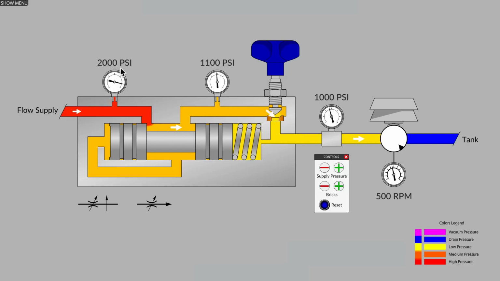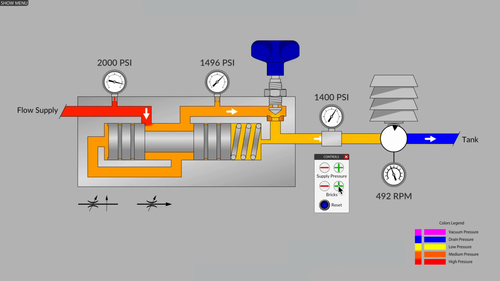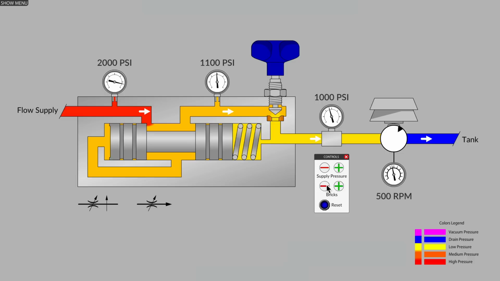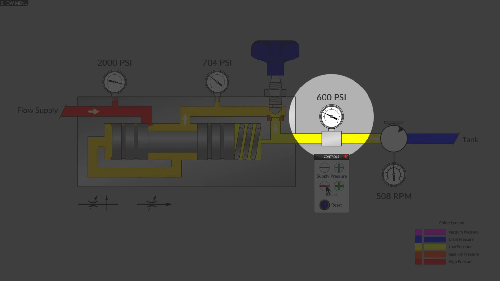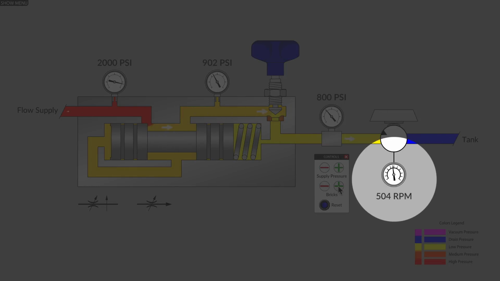Perhaps a gear pump and a relief valve that is oversized a little bit, or it could be a slightly oversized pressure compensated piston pump. So that's our inlet pressure. And then we just briefly introduced the idea that even though we had different resistances on our hydraulic motor, I've just added two bricks to take us to 1400 psi, we introduced the concept that in a valve such as this one with that pressure compensator spool, even with some pretty wide variances in load pressure there at the motor, the RPMs are only changing a few percent.